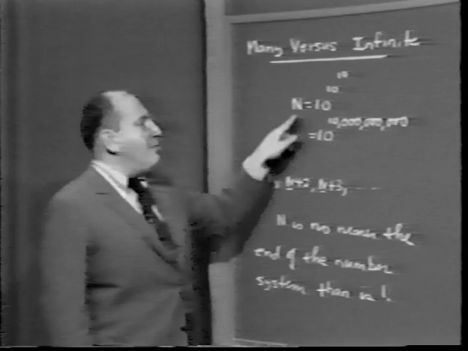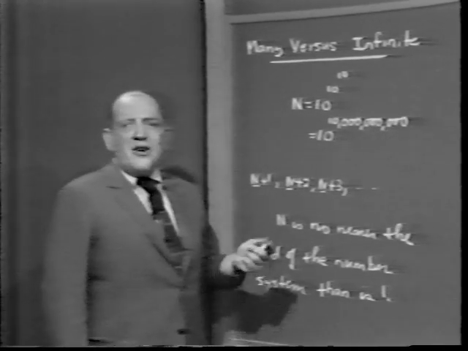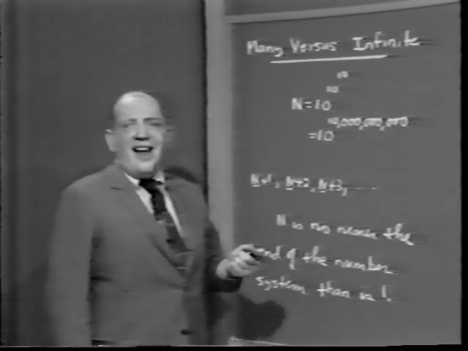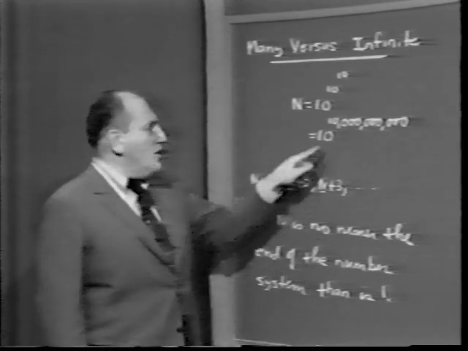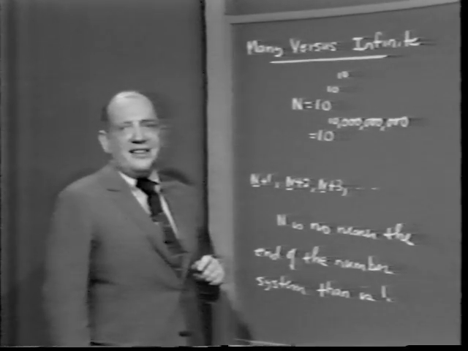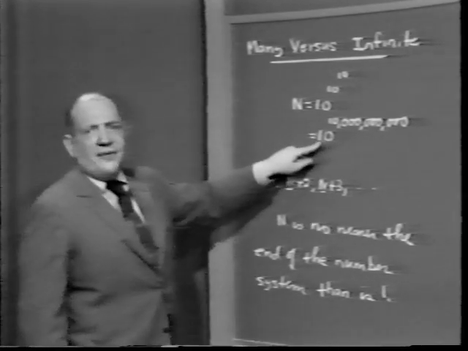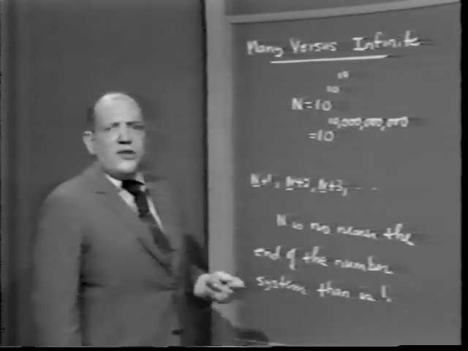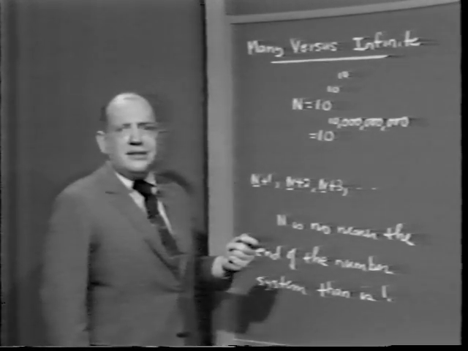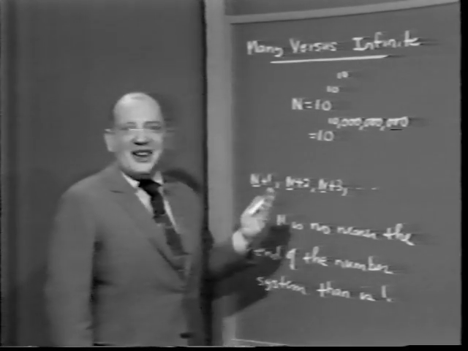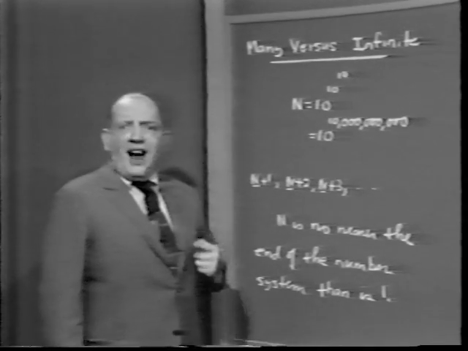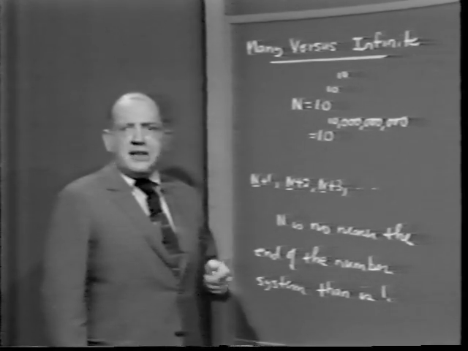In other words, this number capital N, roughly speaking, writing it in place value notation at the rate of 1 digit per second would take 320 years to write. And you say, so what? And the answer is, well, after you get out that far, and by the way, this is crucial, 320 years is a long time. I was going to say it's not a lifetime, it's more than a lifetime. It's a long time, but it's finite. Eventually the job could be completed.